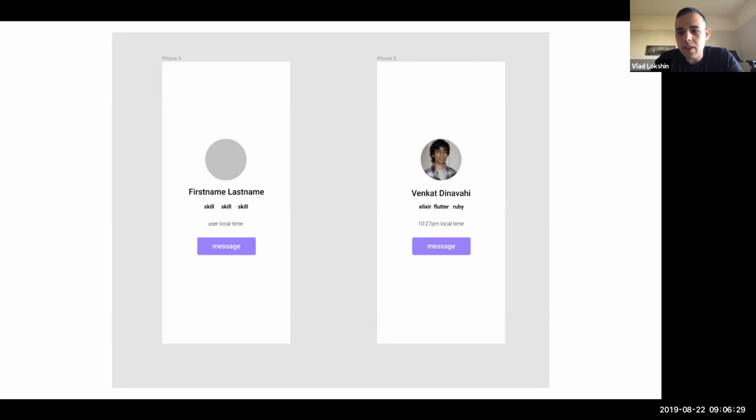You don't even have to look at the details of the skill sets or the local time or anything. It's because you can associate this with something you've seen before. You can relate this very quickly to a profile. So imagine yourselves in the seat of being a developer. Of course, you'll have to eventually get into the details of what the icon here is, what the button here is, what it's supposed to do. But at least you've been able to skip the step of what am I even looking at from a fundamental level of the profile. It makes instant sense when you have the content on the right, while the placeholders on the left take a little longer to catch up on.